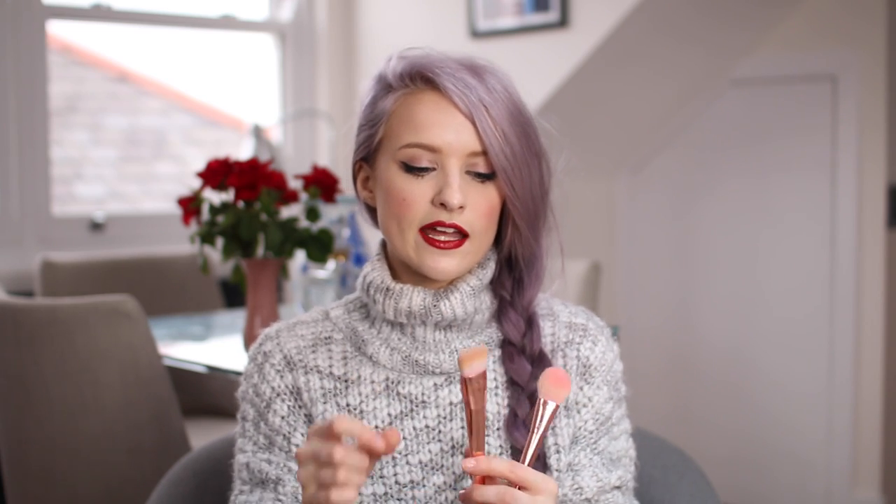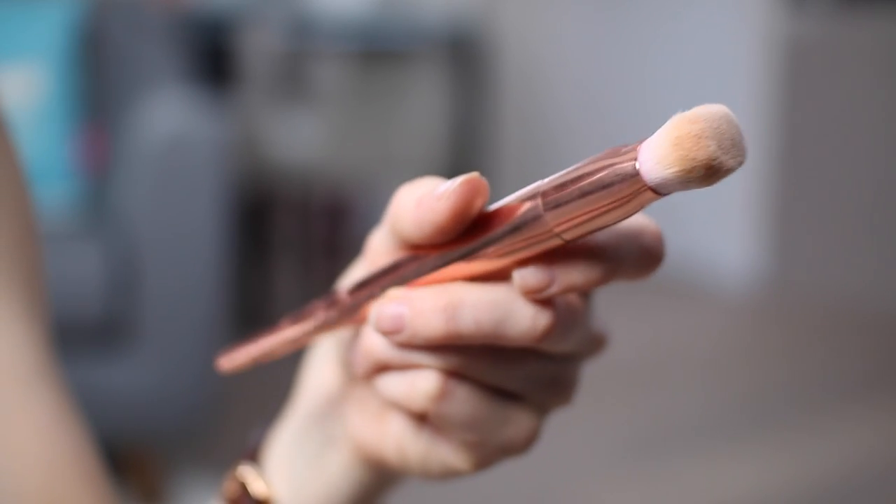For those of us who like to contour — if you find it quite difficult to get the right kind of shape, this is really great. Again it's really compacted so if you just dab a little bit of bronzer or whatever contour shade you use onto your cheeks you'll get a really defined contour. You can use another brush to blend it in, or you can use this one as well — it's just really simple and easy, you can't really go wrong.